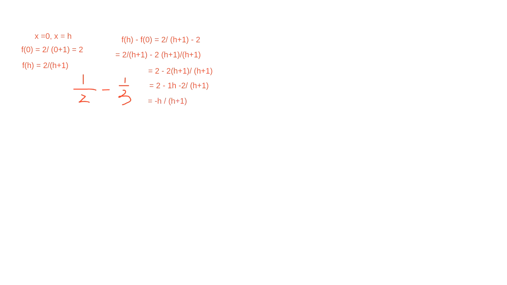It's a lot involved. Oh, wow, that's really different from what you wrote. A negative h divided by h plus 1. This one is a lot of trouble. You know why? Because the function is a rational function. Because it is a rational function, there's a lot of things involved.